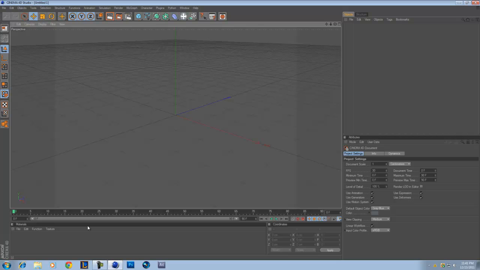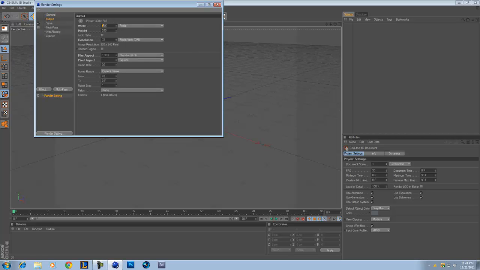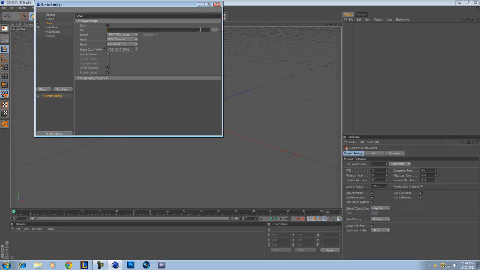Okay, so what are we gonna do first? We're going to jump into settings, output, and make our width and height. Mine's 1280 by 720. If you're doing it for your desktop, I suggest you look at what your default background is and take it from there. Okay, so the rest is gonna stay the same. Go to my thing, just put whatever you want. I'm gonna put this as a tutorial. Click save. I'm gonna leave that alone for now because I don't think I'm gonna be rendering anything out.